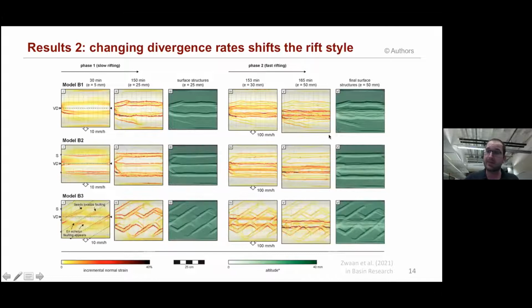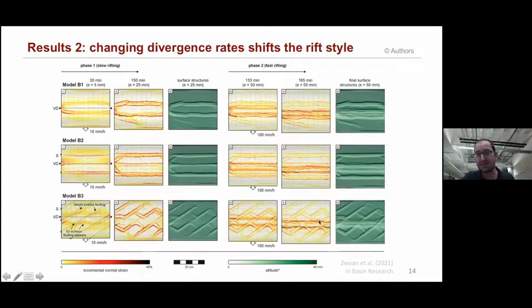And this is the same for other models where we have seeds, which are either parallel to this mantle structure or oblique. And what you can see here nicely, especially in this one to the left, is that we first have these crustal weaknesses being, or the crustal structures being more active.